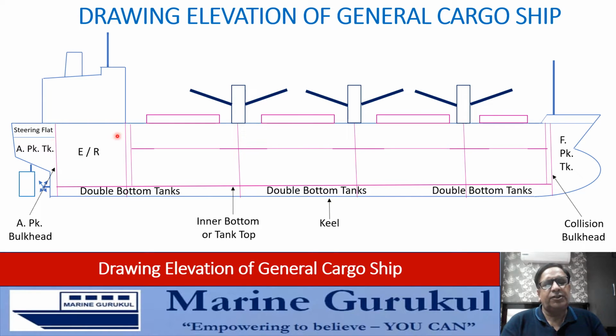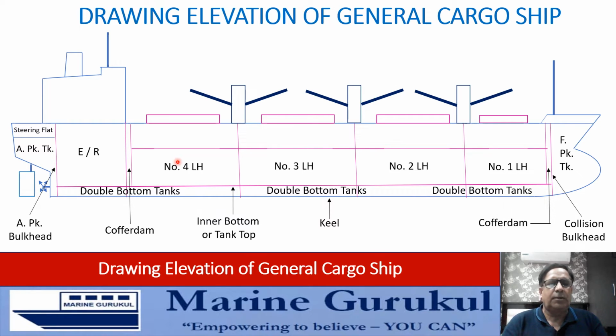Then we have the machinery space or the engine room here. Then we have these two void spaces called the cofferdams. So here is the cofferdam aft. We have the cofferdam forward. Then these cargo spaces in the lower part are the cargo holds. So this is number 1 cargo hold. This is number 2 lower cargo hold, number 3, number 4. Numbering is from forward to aft. So we have number 1 lower hold, number 2 lower hold, number 3 lower hold, number 4 lower hold, and their respective twin decks, number 1 twin deck, number 2 twin deck, number 3 twin deck, and number 4 twin deck.